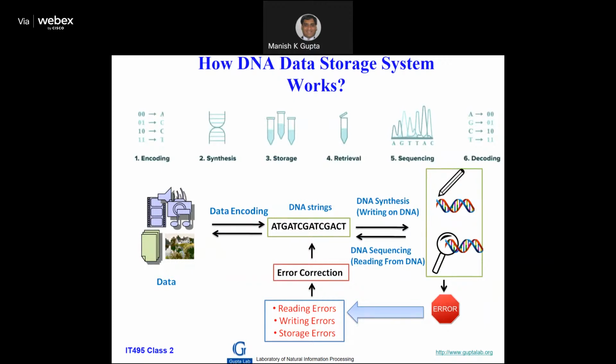because the job of the codec is to correct as many errors as possible, right? When you are storing data, errors are bound to happen, right? Reading errors will happen, writing errors will happen, and storage errors will happen. And actually, when we store data, the most common error is deletion. A bunch of fragments will be deleted. Okay, and so how to repair it? So deletion error correcting codes are required. Different kind of things, which is a little bit different coding theory or error correcting codes.